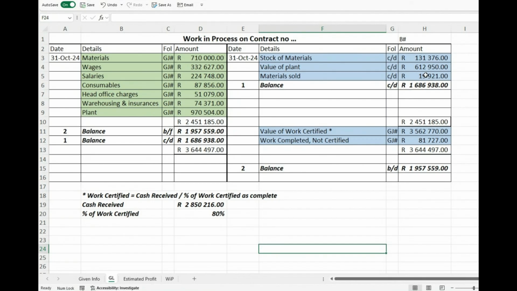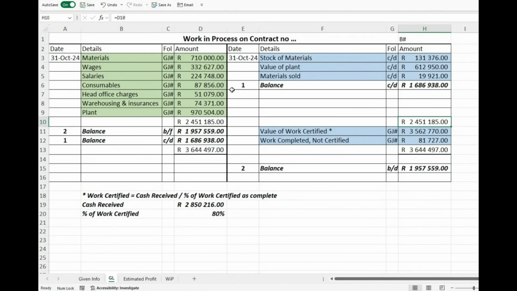I'm using the 19,000. Okay. Then when I add them up, I get to an amount of 2.451 million on the debit side, and something less obviously will be on the credit side. But that cannot happen because this is a GL. So what I need to do is whatever side is the most, obviously in this case the debit side, I'm going to copy that amount here to the credit side, and then I'm going to calculate my first balance.